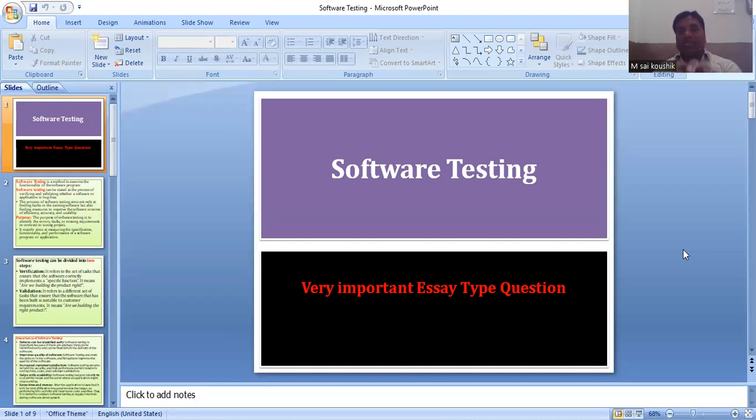Today, we're discussing software testing. Design and testing are two important phases in the SDLC, in the generic process model. Before testing, we imagine my architecture is totally completed.